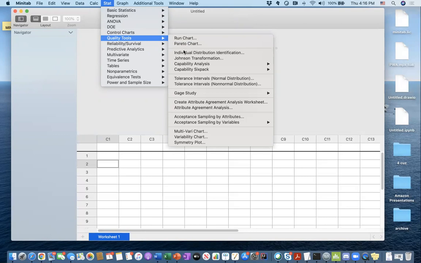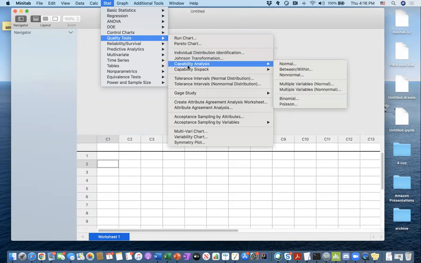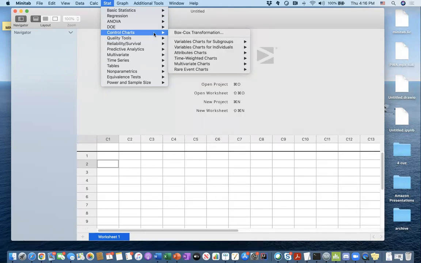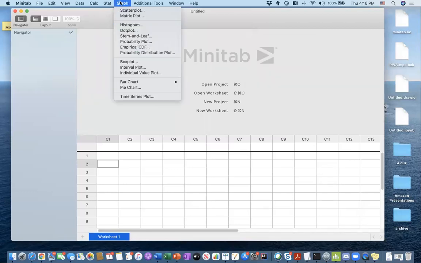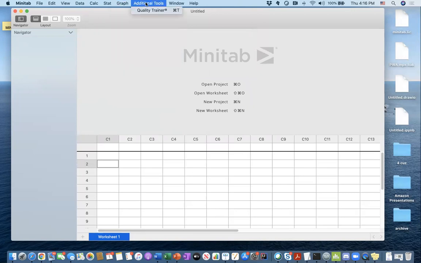And then I'm going to be showing you today how to do capability analysis, control charting. We are going to take a good look at what those are. Graphs are simple graphs, but you will see that those are going to be maybe nicer looking compared to Excel graphs. And there are some additional tool sections here. All right, this is just a quick introduction into Minitab. And in the next video, I'm going to show you how you can transfer data into Minitab and start doing some calculations.